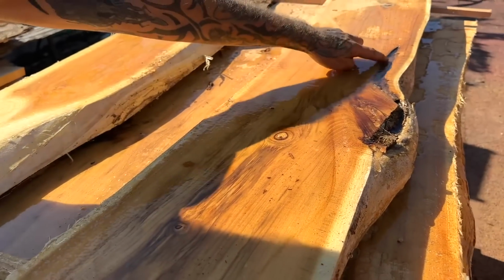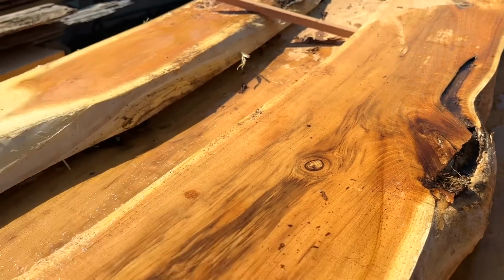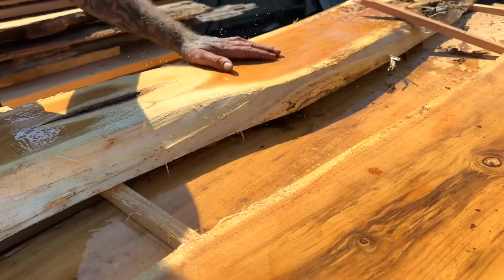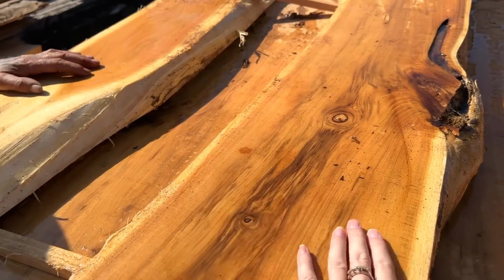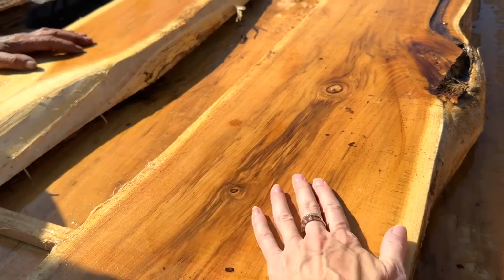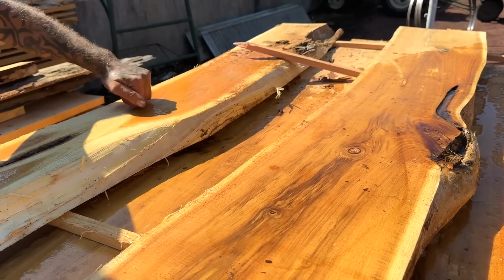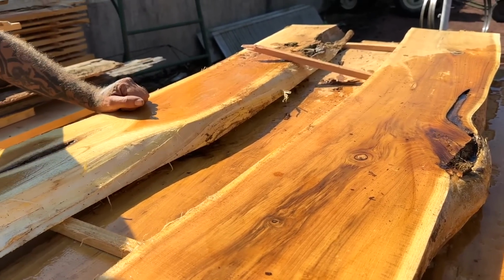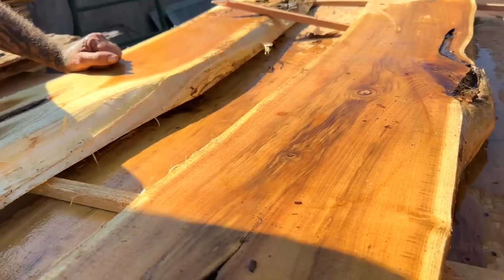Even treating where the rot is with the resins these days, you can preserve it. So we can get so much more out of this now. And that's what it would look like in its finished state. Yeah, basically. It's just beautiful. And you've got all the different colours that come through with it. But it's such a tough wood, and it's the hardest one to saw. Anne-Marie didn't know this wood before. No, he hasn't used this one. That's pretty exciting. And it grows like a weed around here. So we can get more of this gorgeous grain in future.